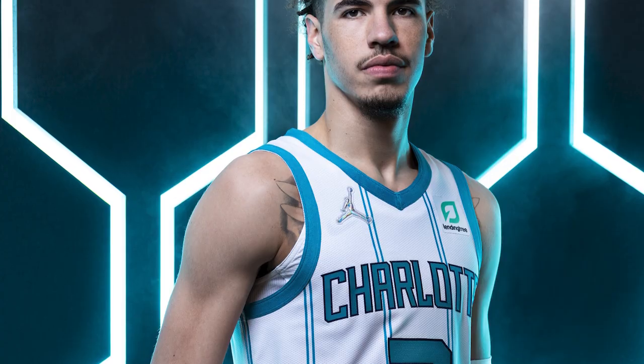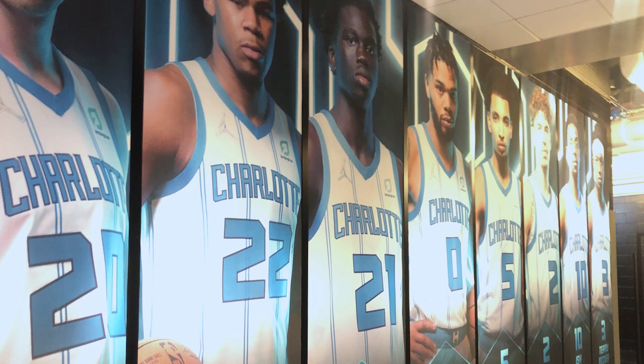The most important thing I took from using this backdrop is the reaction I got from pretty much everyone who took their picture with it — they are completely shocked and amazed by the results. Without any lighting behind it, it's a fairly unassuming-looking setup and I get some weird looks when I ask people to stand in front of it. I had an NBA shoot a couple of months ago where we used a custom design backdrop like this, and even LaMelo Ball — who's been photographed a thousand times — was surprised in a good way when he saw the images pop up. The resulting images from that shoot are currently installed on a wall inside the arena.